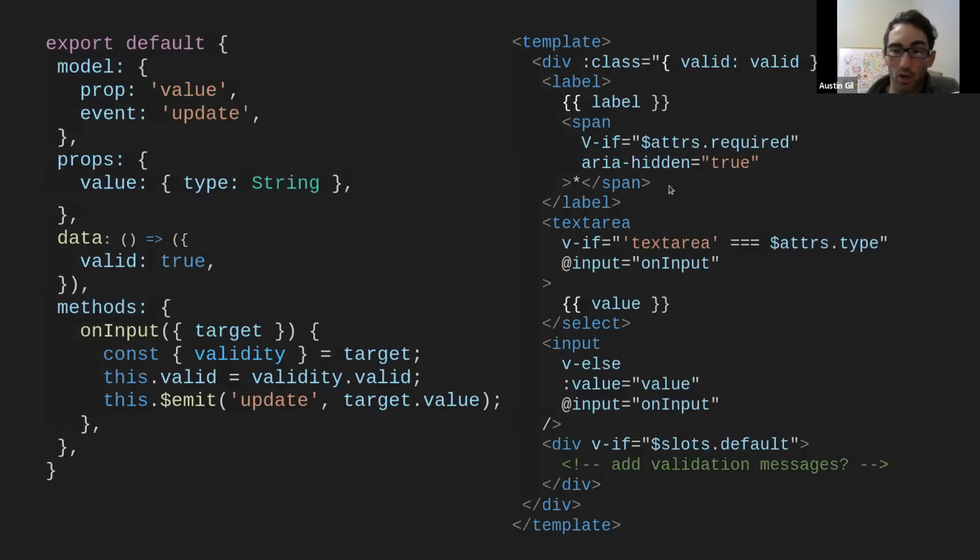Next, if we want to provide the option for developers that are consuming our, I'm going to call it the V input component, to be able to set it as a type text area and get all of the benefits of the V input in one component, but with the ability to also apply those things to a text area, we can do that again with Vue. We can check the attributes that are provided. We don't necessarily need a prop. And we can pass the same input event and the same value where it goes. And finally, we have our input that's listening to the onInput event. We have our slots. Maybe inside of our slot, we have some validation messages. Maybe they're based on the validity state that we get from the platform.